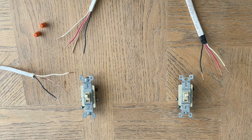Hey guys, Spencer Kaufman here with How To Video Channel. Today I'm going to show you how to wire a three-way switch. A three-way switch is basically a light switch where you have two switches — one on one end of the room and one on another end of the room — and then a light fixture. A lot of times you'll see this in a stairwell, one at the top of the stairs, one at the bottom, and a light in the ceiling.